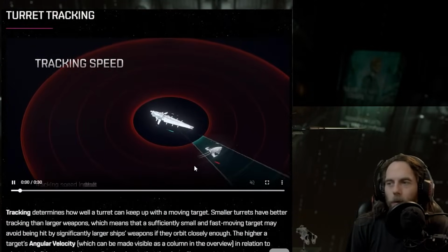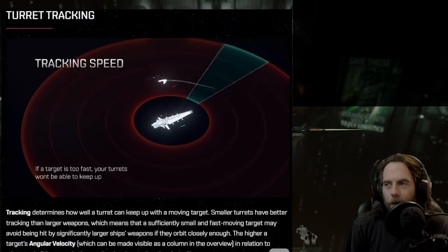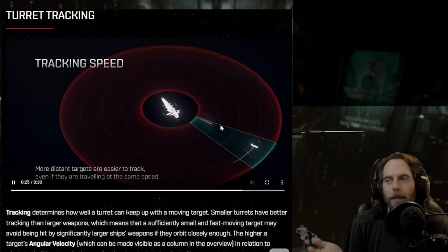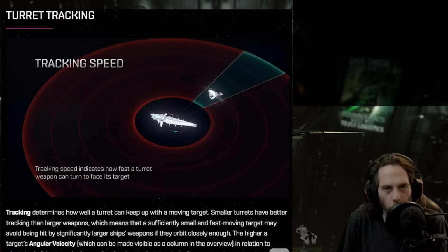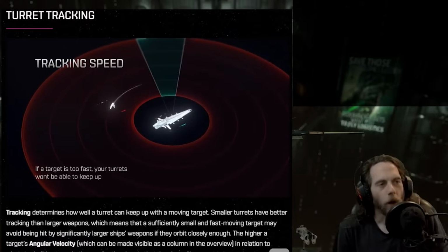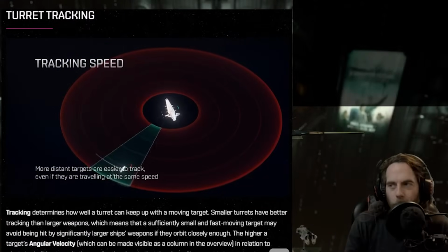Tracking allows us to keep track of a ship that's going around, how well our turrets stay up to speed with that ship. So if a ship is going faster than our weapons can track, then it can often avoid the damage that we are trying to do. What it's pointing out here is this is how fast it goes across your horizon. A ship that is closer to you, traveling at the same speed, will have a higher what's called angular velocity, how fast it's going across your horizon. Whereas a ship that is going the same speed further away, because it's further away, will be going slower as far as angular velocity goes, right?